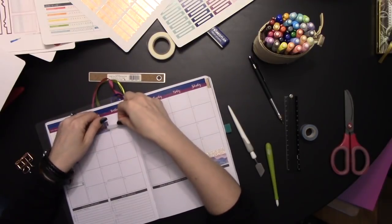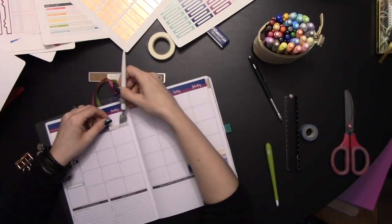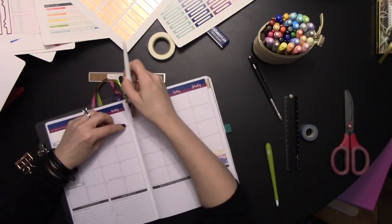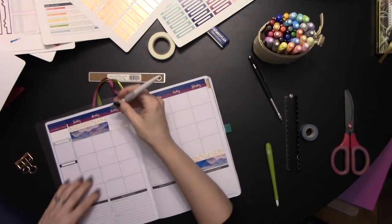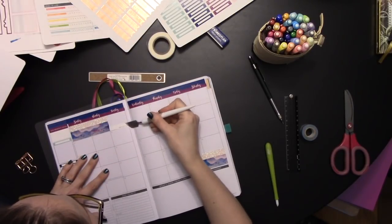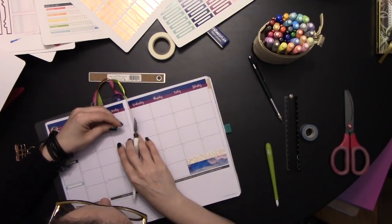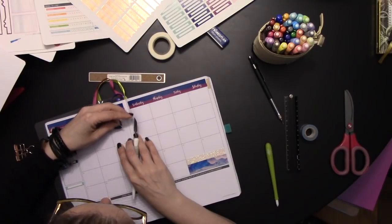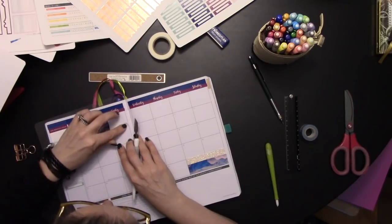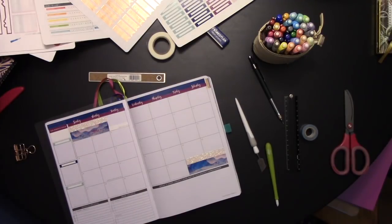And I'm just gonna use my spatula here to make sure we get a good fit. There's my New Year's Day sticker. I'm just gonna ever so slightly make a change, if it will let me. Voila. And then I'll add my Martin Luther King Day sticker.